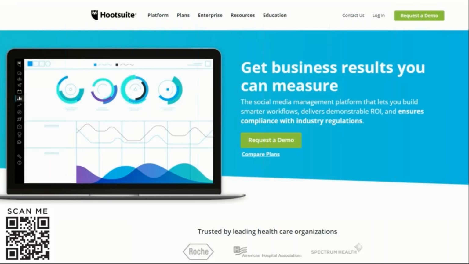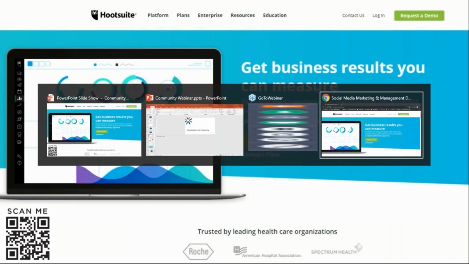So just to take us to our next slide there, you'll see a QR code in the bottom left of the screen. Going to there, it would be great if you want to keep track of it for your notes later. Most cameras have a built-in QR integration now on them, which is really amazing on phones. But if you want to follow along in browser, just visit hootsuite.com, or feel free to follow along through the slides. So with that in mind, I'll just give everyone a second to get that information and join at hootsuite.com or follow along through the slides. And then I'm going to head over to the browser.